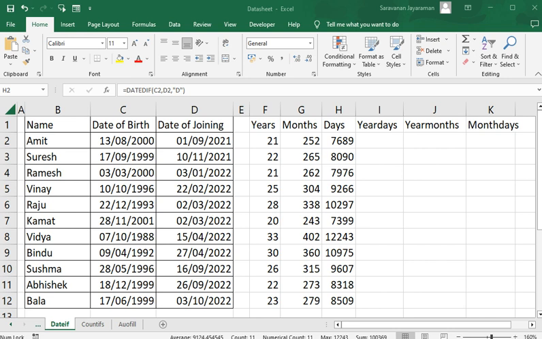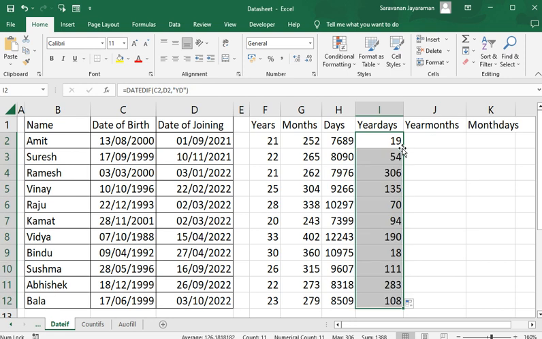We'll move to I2. Here we'll change the third parameter to YD. YD for year days. That means the day difference in 365 calendar days, irrespective of years.